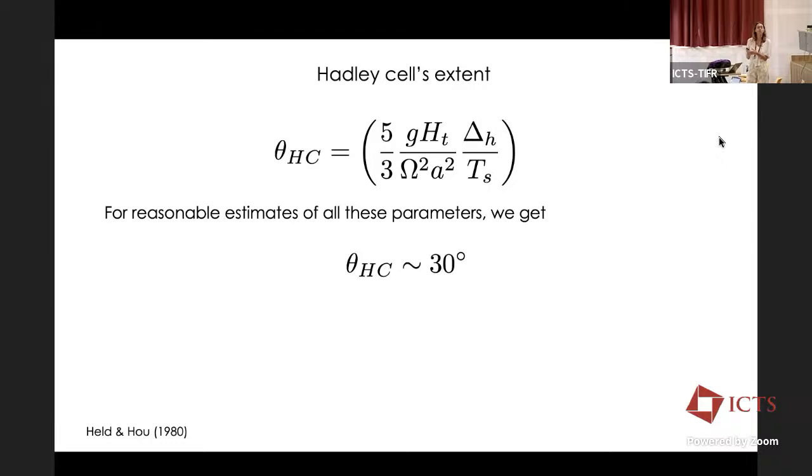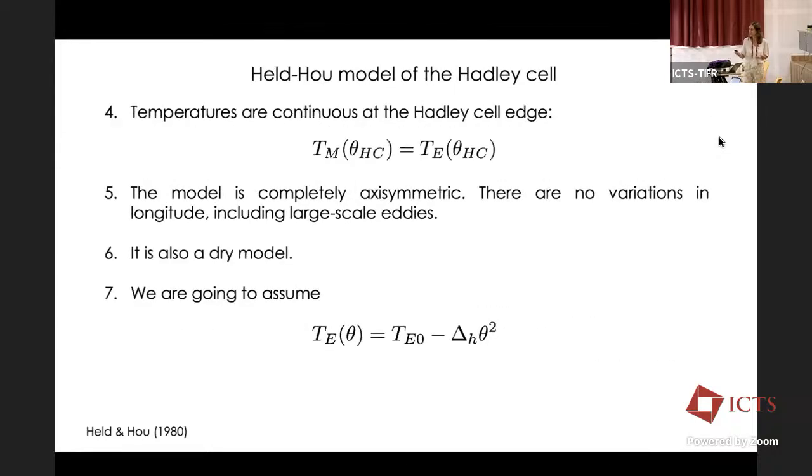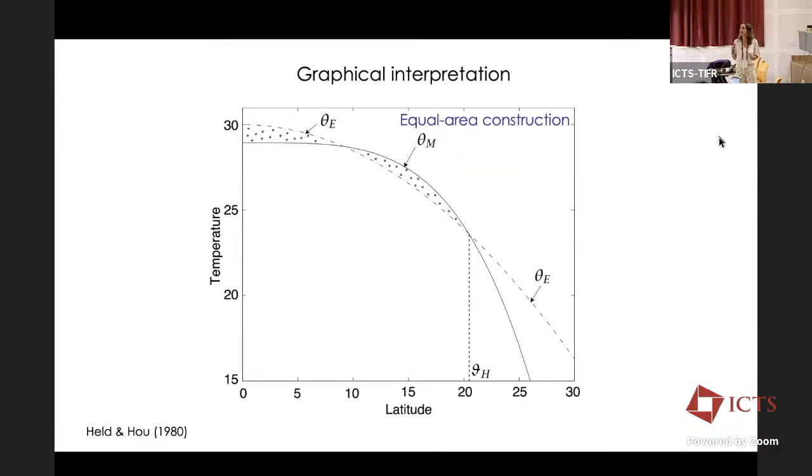One caveat to keep in mind is that this pole to equator temperature gradient is not actually the observed temperature gradient, in the sense that the observed temperature gradient is influenced by what the general circulation of the atmosphere is doing, this distribution of energy, this flattening of the temperature gradients. It is the pole to equator temperature gradient that you would have if your system were in radiative convective equilibrium, okay? So this is a stronger, larger temperature gradient than the observed one, because the observed one is already influenced by the transport of energy by the Hadley circulation.